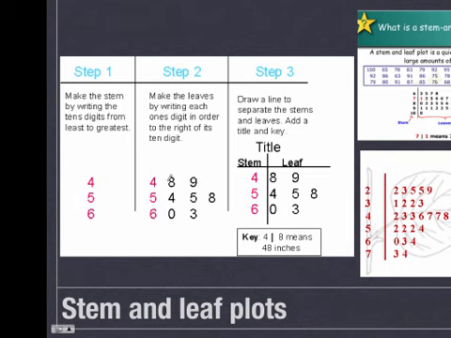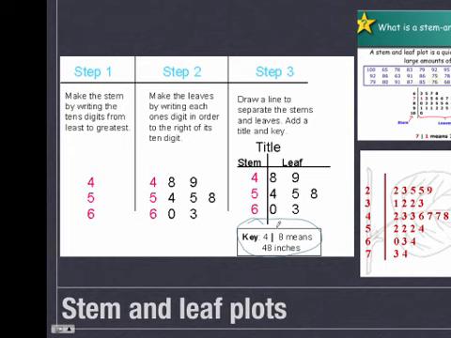Now notice, I don't have a 56. So I don't put my 6 here at all because there is no data that represents the number 56. Finally, our third step is to draw your actual line across. You can do it like this if you'd like, put your title here. You can actually write stem and leaf if you want to, but that's not necessary. This, however, is absolutely necessary. Without a key, again, you cannot read a stem and leaf plot.